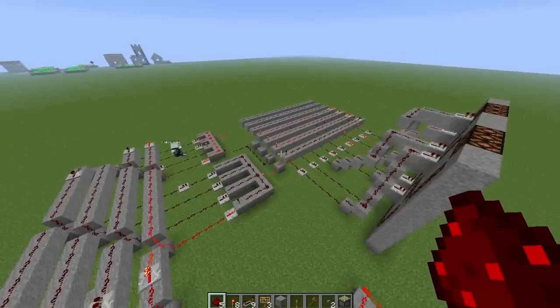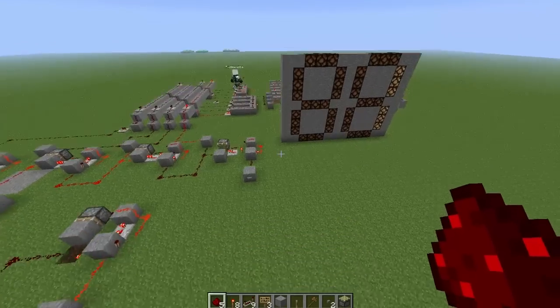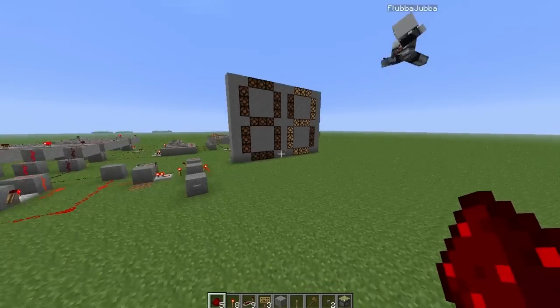Damn it. So that's... wait, there's not a repeater here. It doesn't really need one. But it needs one. Fine. So we can delay it later on. I hope this works. This will be a good finale. So if we press it now, it goes to 2. Yeah. There we go.